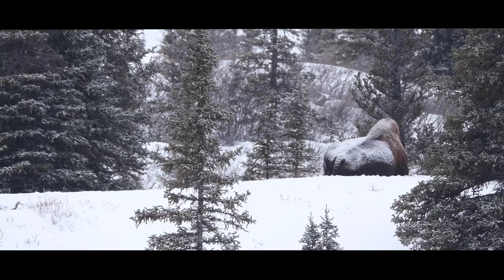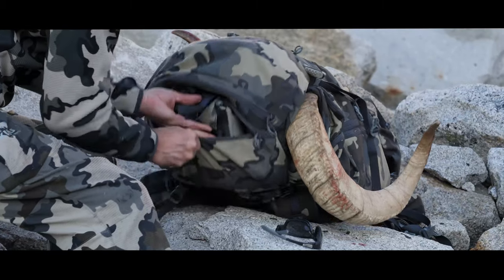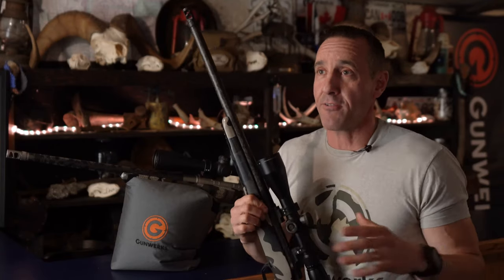In the Yukon, the 300 Win Mag is the minimum caliber you can use for bison, so that one weapon could get you through a whole season no matter what you're going to hunt. I can use it in the mountain environment as well — it's just an all-around amazing cartridge. The 7-SOM will take care of moose and bison with no issues either, but I really think you go to the 300 Win Mag for that extra punch with a bigger, heavier bullet for those bigger, heavier-boned animals. These are the two weapons I use in the Yukon and they've served me in every condition and for every animal we have up here to hunt.